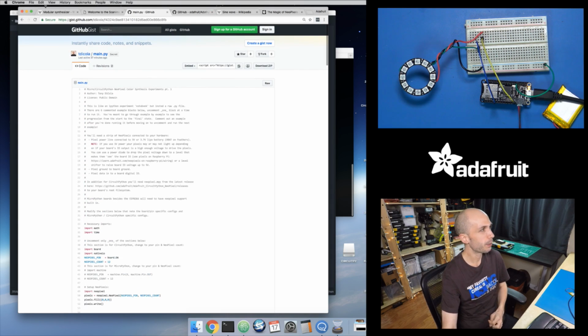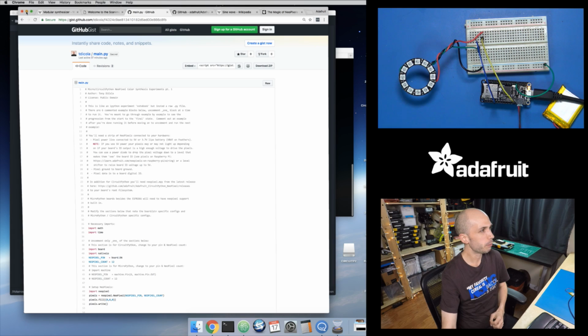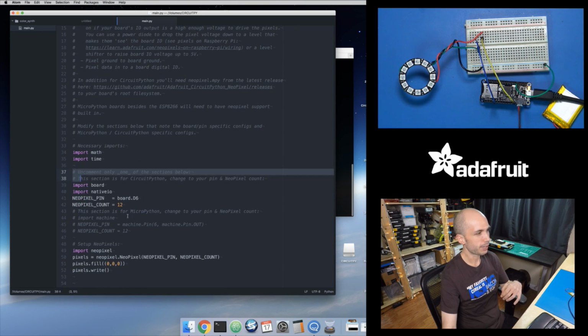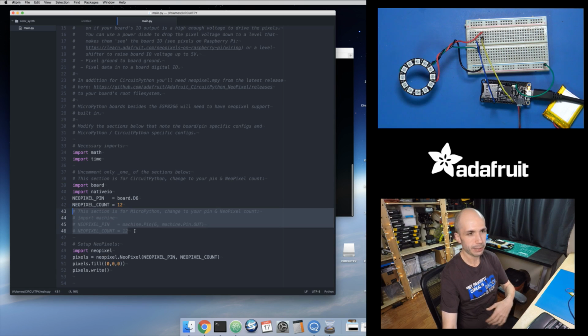So this is the code, and I'm just going to maybe minimize this. And so here's the code again, and I have it open in a text editor. And like I said, I have my CircuitPython board connected, but this will also work with MicroPython. But take a note in the guide here, I mentioned there are some small differences. Like right here, it calls out how you identify the pins on a board differ between different boards. So if you're using MicroPython, you might need to uncomment this line of code and tweak it a little bit.